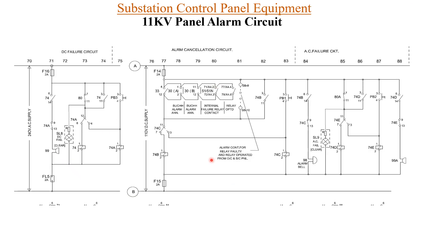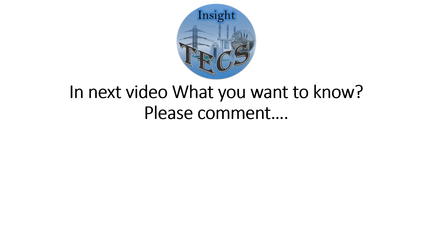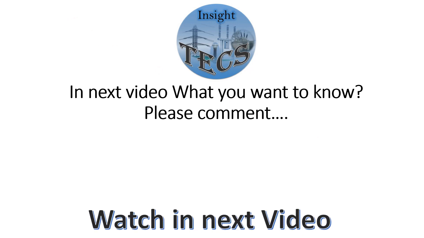This is the circuit diagram about which we have discussed today. As we discussed, the alarm circuit will buzz in three conditions: first, whenever there is some kind of tripping as an indication of fault; second, it will also be operated in case of DC failure; and third, if there is AC failure. What we discussed in today's video is when we have any kind of tripping. Similarly, if there is a DC failure circuit, the PLAR relays that will operate will be 74 and 74A. And for AC failure circuit, the PLAR relays that are used are 74D and 74E. Please comment and let us know all your queries. Keep watching. Thank you.